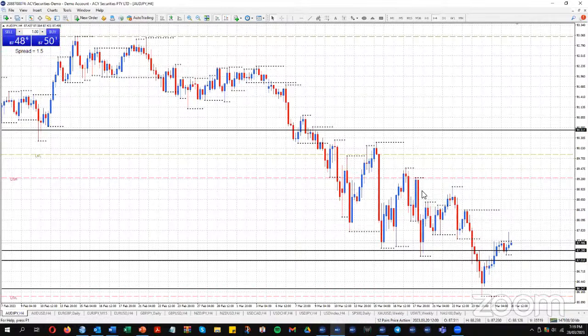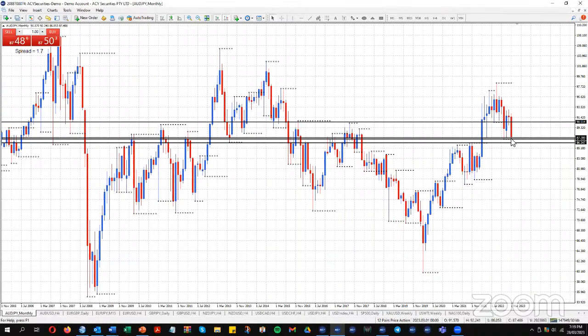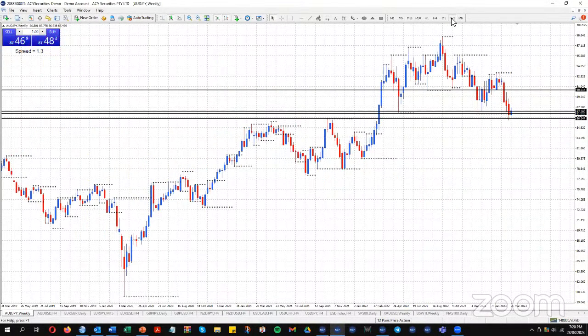All right, let's head over to the Aussie pairs. So the big question on the Aussie yen is, going to the day chart, back to the monthly chart, we're trading into monthly support here, but the monthly trend is down. So we're having some form of bounce on support, but can we continue down? We have a top to a lower bottom. There's a lower top here. So this is all downtrend. It's just bouncing into support. I'm not anticipating at the moment that we've got a change in trend here on the monthly chart, that we're just bouncing at support. Can we move down through this area?